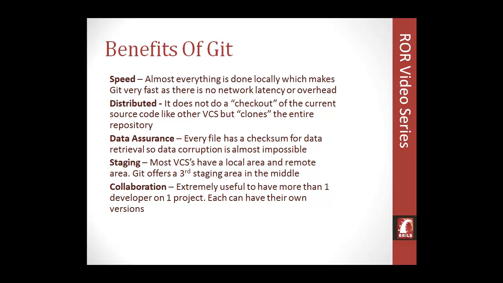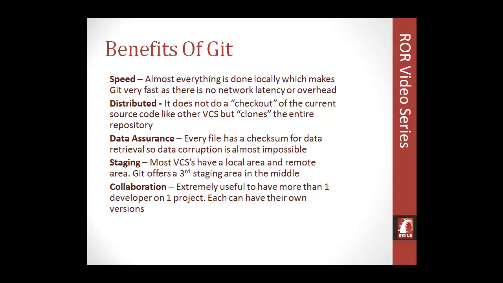And data assurance is another really big benefit of using Git. Git uses a data model that will ensure integrity of your data. Every file has its own checksum for data retrieval, so this makes it so what you upload is exactly what you get back. So there's no corruption of data. It's almost impossible.